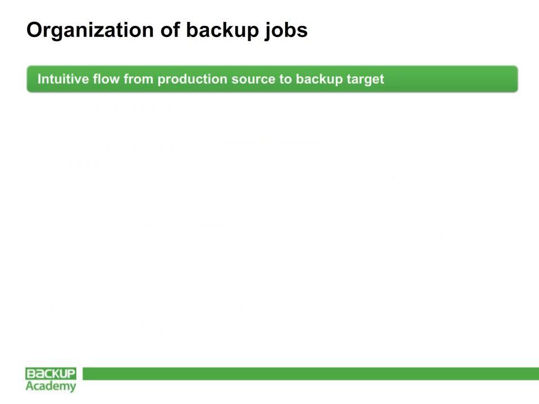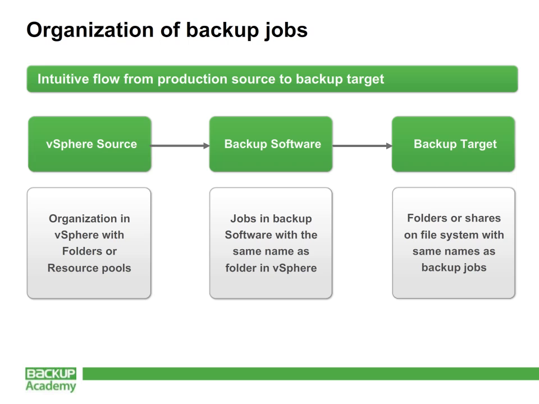One of the best practices for VMware backups is how we organize our jobs. Every tool has a backup job that backs up the VMware vSphere virtual machines to the backup repository. The terms may change, but basically the fundamental unit is a backup job. That hasn't changed across generations of products, and VMware virtualization hasn't materially changed that either. One way that I like to do this is to have the source, the backup software, and the backup target all on the same page.